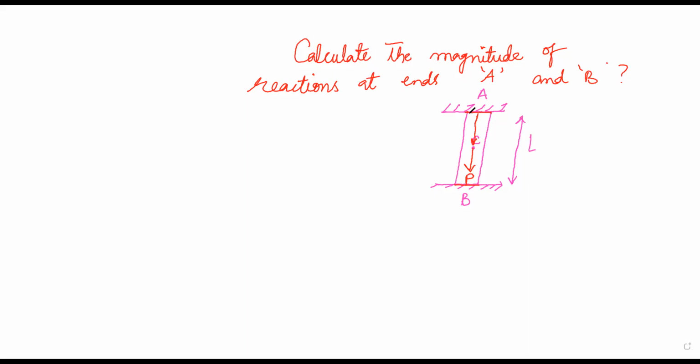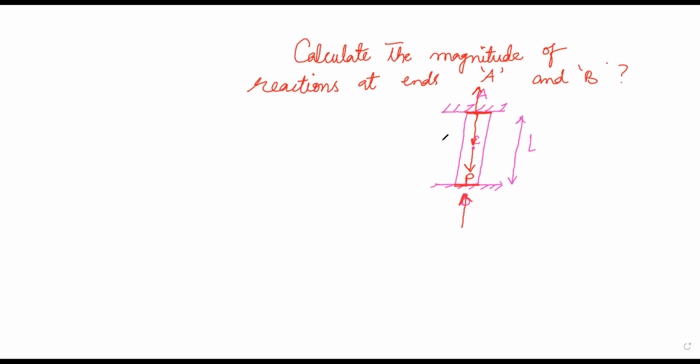Okay, but the material which is fixed out here will offer a reaction in the upward direction. In the same way, the load at point C will try to compress the material at end B, and in response, the end B will offer reaction in the upward direction. So certainly there will be reactions. There will be reaction at end A, there will be reaction at end B. We have to calculate it.